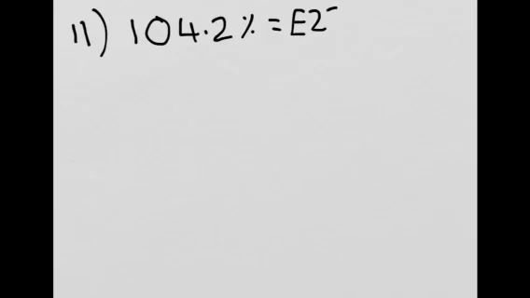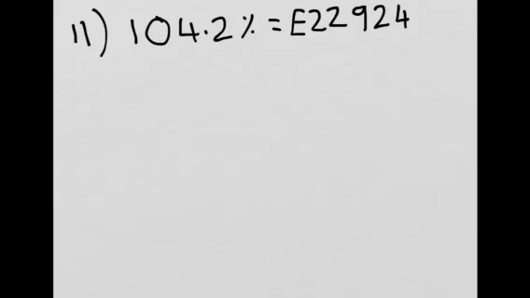In question 11, we're told that after a 4.2% pay rise, Jessie is earning £22,924 per year. We're asked what was her wage before the increase. So if there's a wage increase of 4.2%, that means her wages are 104.2% of what they were before the wage rise. Okay, so 104.2% is equal to 22,924.